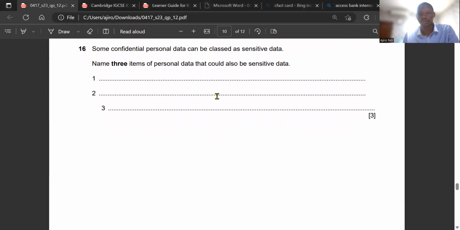Let's go ahead. They said name some confidential personal data that can be classified as sensitive data. So we have personal data and we have sensitive data. Let's look at it. What chapter?